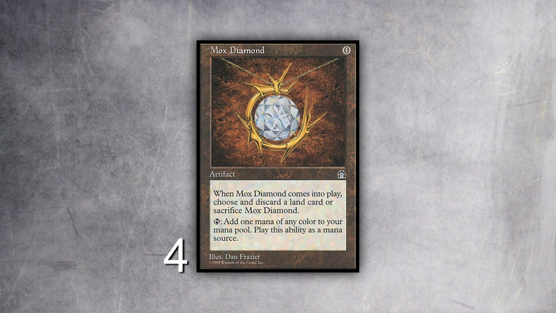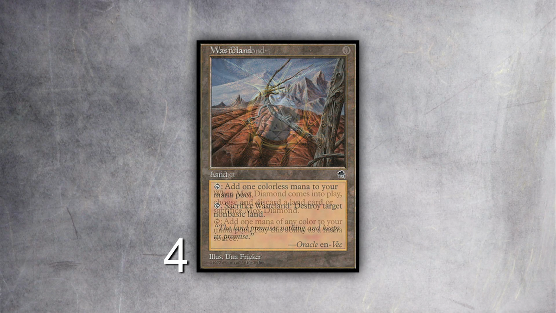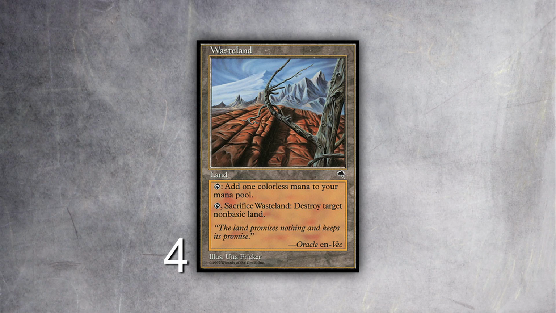We play Mox Diamonds, that's kind of like a cheating land. So game 1, we can be greedy and not play a Swamp. We also play our own Wastelands, which are just really good in this deck with Life from the Loam. You can keep playing them, you can just Wasteland forever.